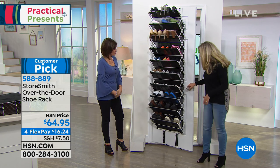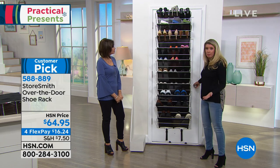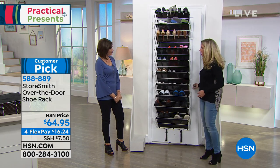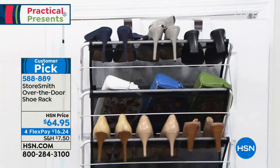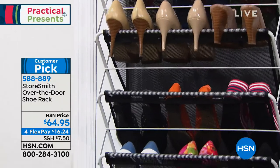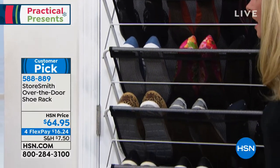But I like how easy it is to open and close. Notice none of the shoes are falling off. I can bang this. I've got 2 kids at home. I've got a 13-year-old girl, so we have slamming doors in the house. Especially after you're grounded. Exactly. Slam. Slam. And now I don't have to worry about my shoes going all over the place. But the room, Alice, is a mess.